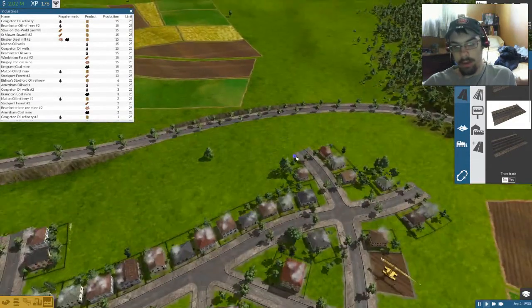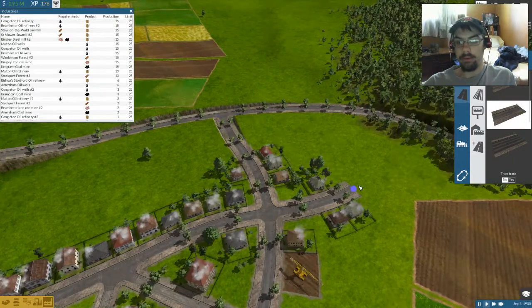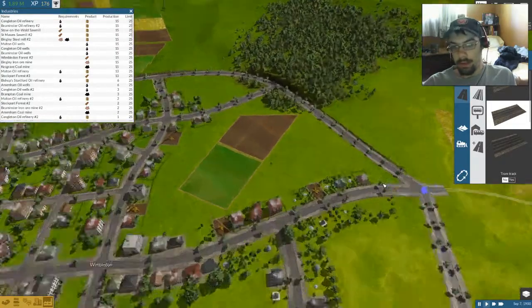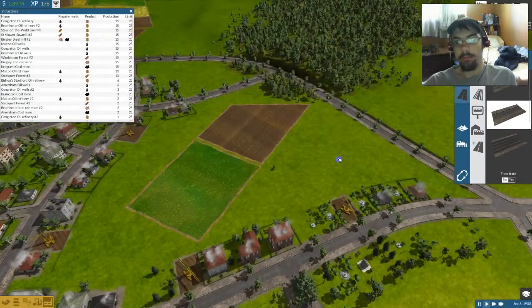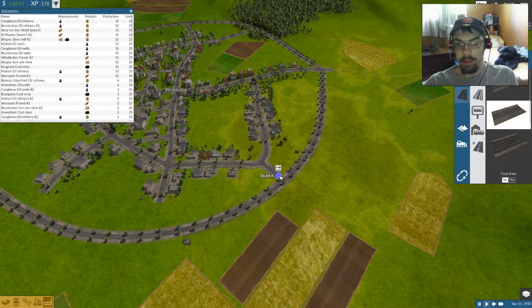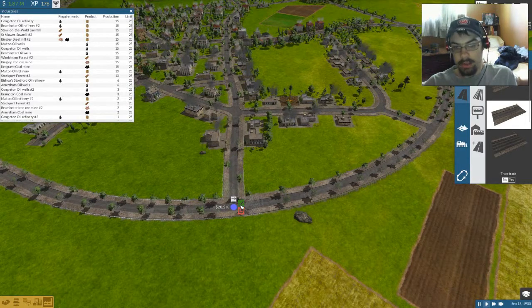Now, once that's done, connect all the interconnecting points, like here and here. That will do. Now, sometimes you'll get like these big gaps. The city will start connecting that automatically, but if you get areas like this, connect them up as best you can. Here and here.